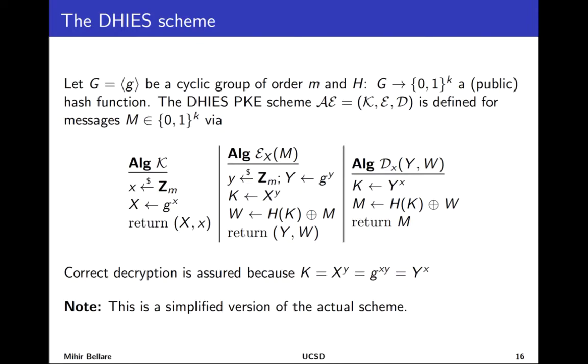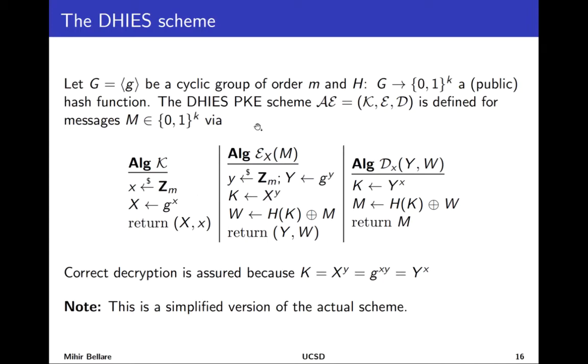She then computes big X, which is g to the power little x. And she returns this pair. So this is the public key, this is the secret key. Remember, that's the formal output of the algorithm. What happens next in the usage is that Alice holds on to the secret key, and we are assuming that the public key is somehow magically communicated to Bob to encrypt with.